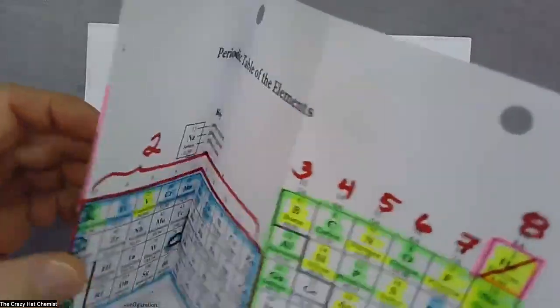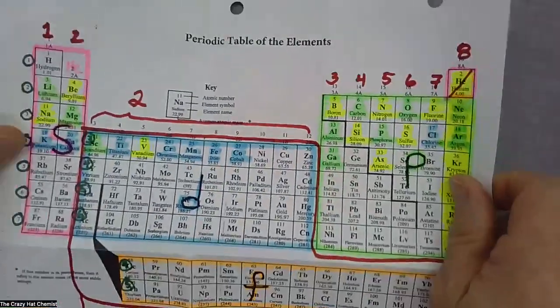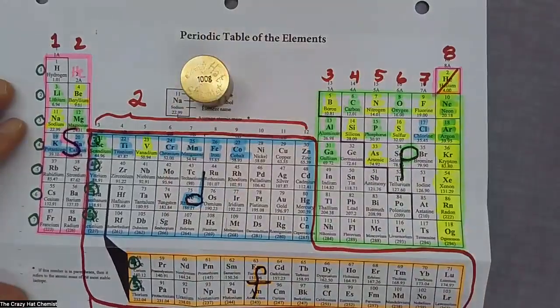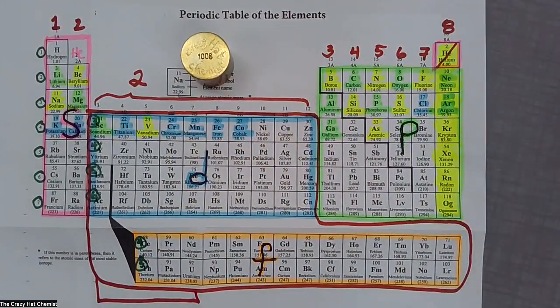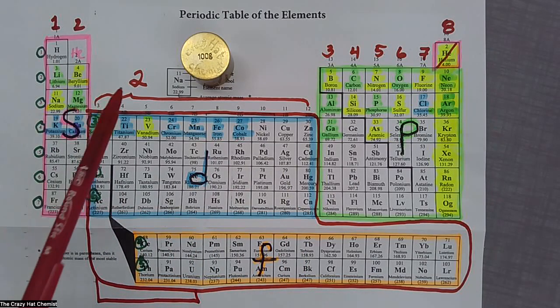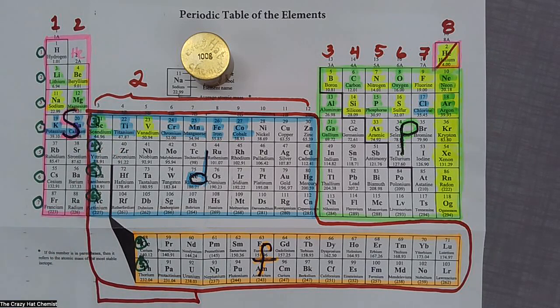If you open this up, you will see that I have drawn out a boot. How many boots do you wear? You wear 2 boots. That's why if you end in a D or an F, so if you're an element in the D or F region, you can see the outline of a boot. So how many valence electrons would you have? That's right, 2 valence electrons.